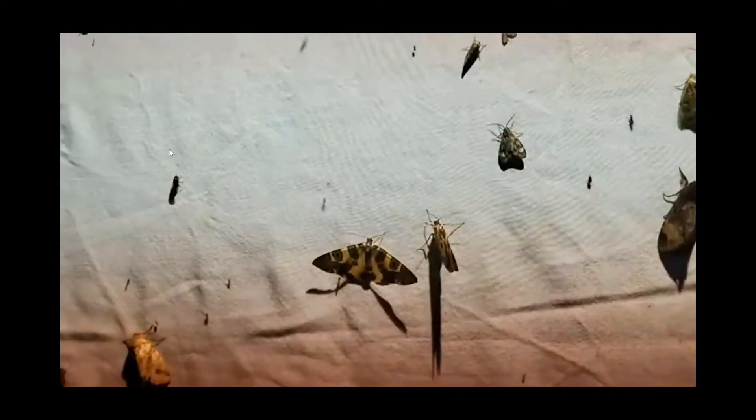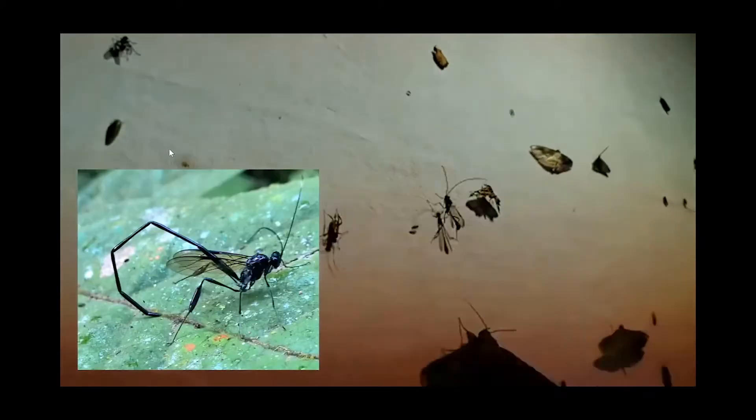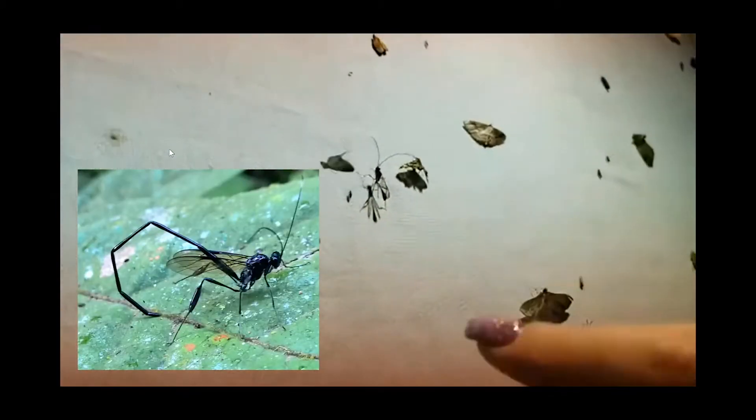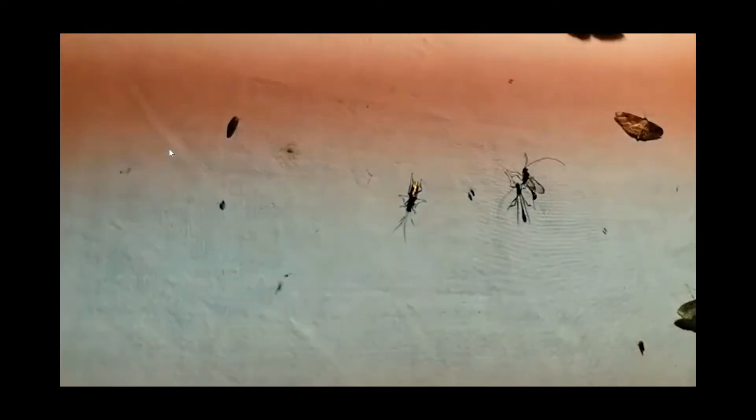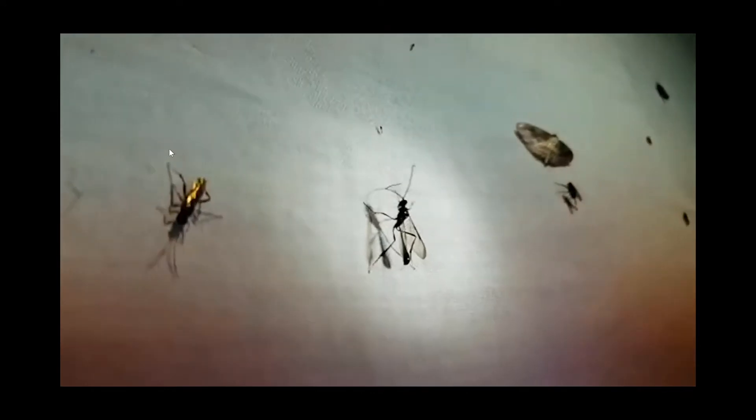We had a male of this weird group called the Pelesinidae. The females look like this except they have a really long tail that curves like that. You see them during the day and they lay their eggs in leaf litter and look for beetle larvae. In the States they're considered to be parthenogenic, so the females are just reproducing clones of themselves. I think in the tropics is the only place where you can find the males.